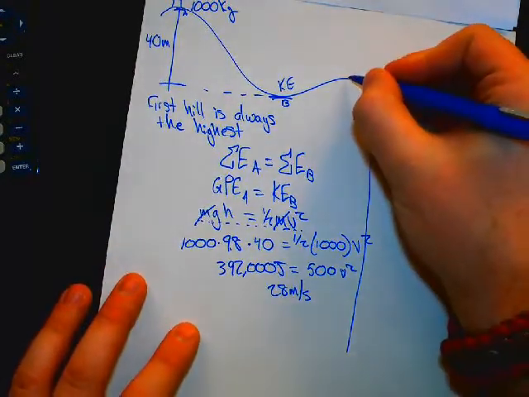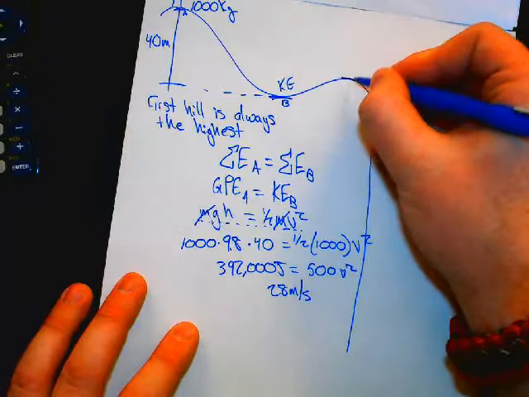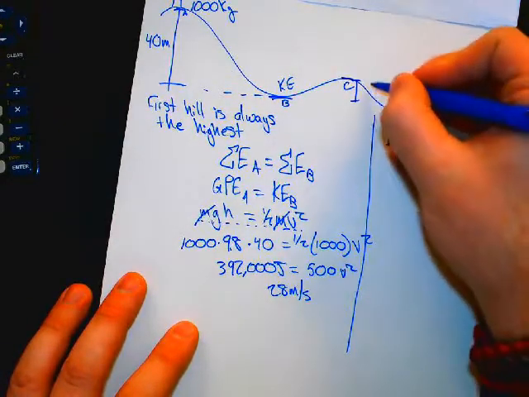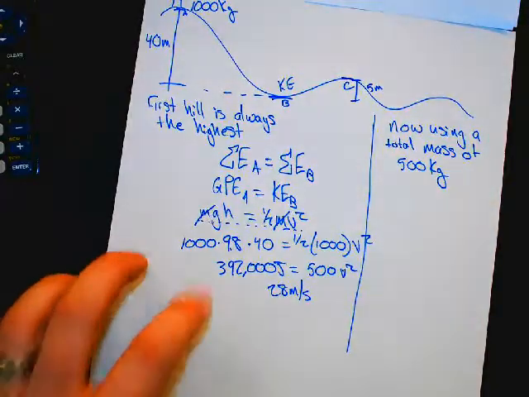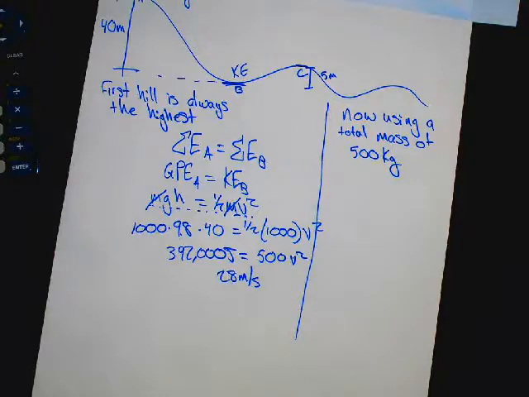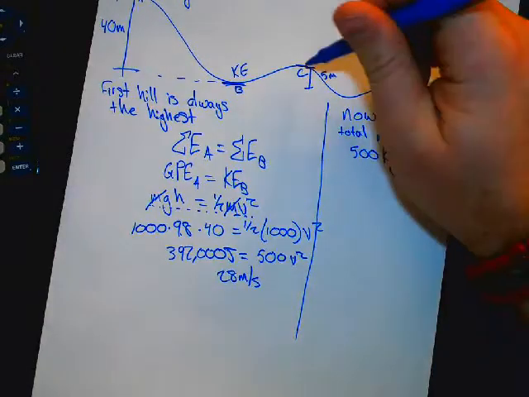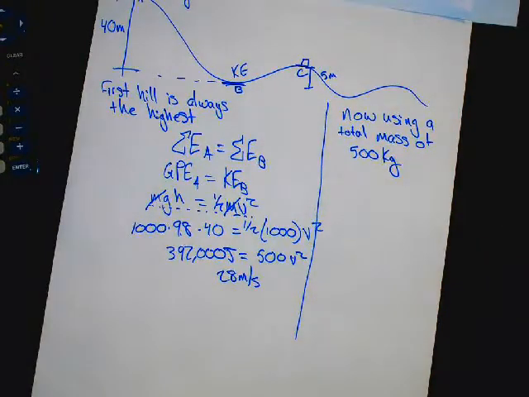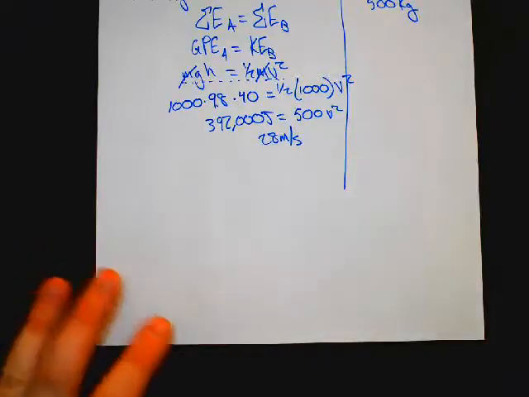All right, let's take a look at another spot. Let's say point C. And let's say at point C, they are now 5 meters above the ground. Take what we just used, and either rider, because it obviously doesn't matter. I want to know how fast the roller coaster is going at point C. All right, let's take a look and see how this should be done.